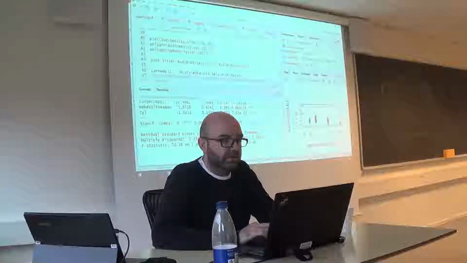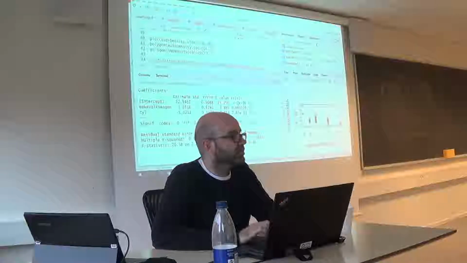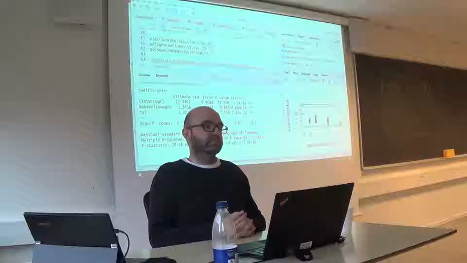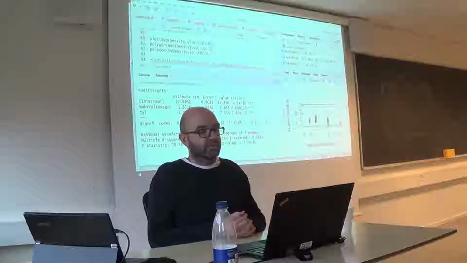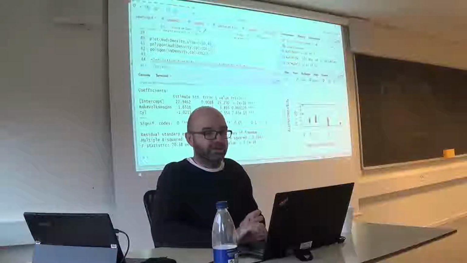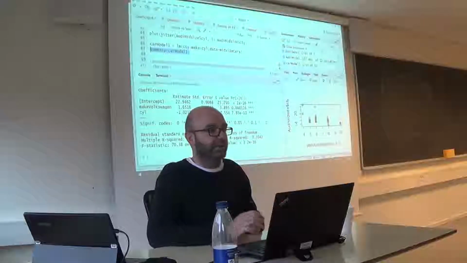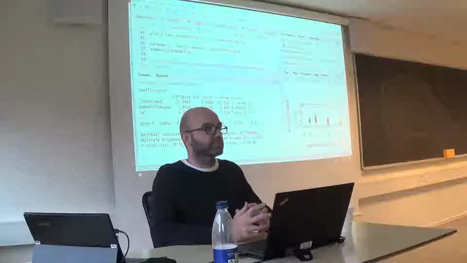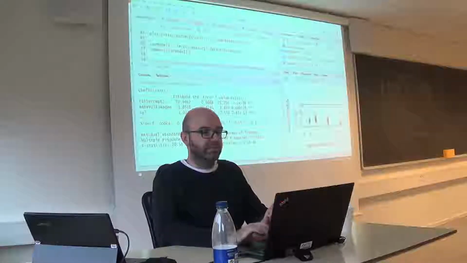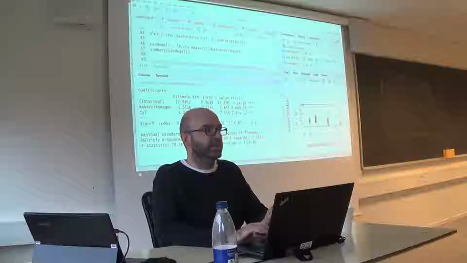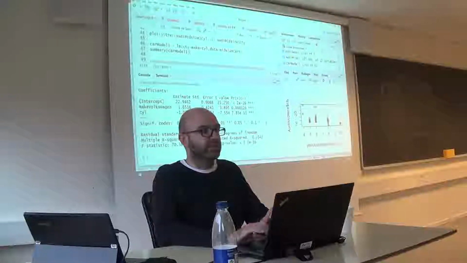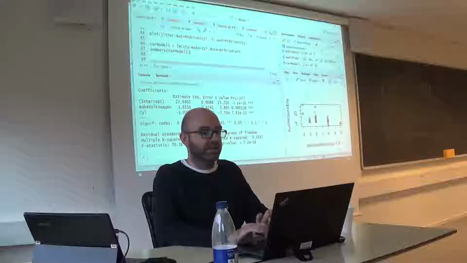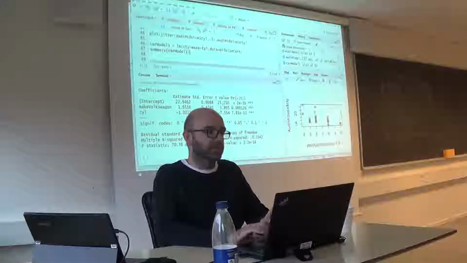So now we're doing what we did before in the lecture. We're looking at these things independently. Because of this syntax, this plus here, make plus cylinder, this means city fuel efficiency as a function of make and cylinder, looking at them separately.